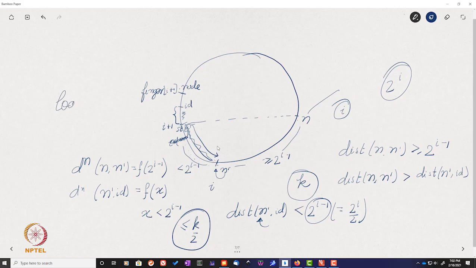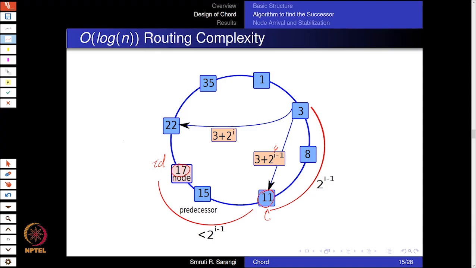So this will immediately tell us that if we just keep on dividing it by 2, ultimately log n to the base 2 searches have to be done in terms of closest preceding fingers. And this is the number of messages we'll have to send over the network till we ultimately find the predecessor and consequently the successor. So coming back to our presentation over here, the log n logic is clear to us.